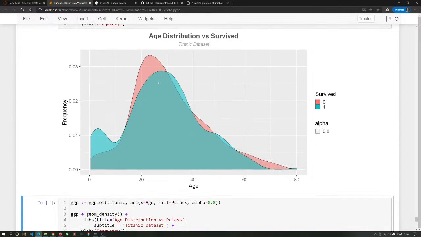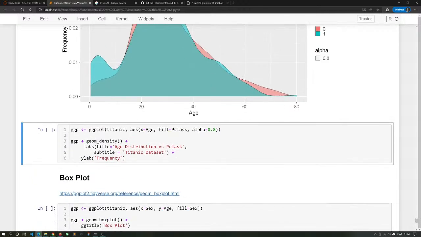In this range, you will notice the people who were in the age around 20 could not survive, but the people who were in the age around 45 survived more than those people who could not survive. And you will also notice here that the children survived mostly. And if you notice here, those people who were senior citizens, aged 70 and 80 years, also survived there.